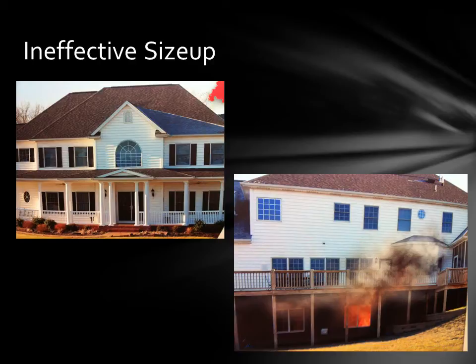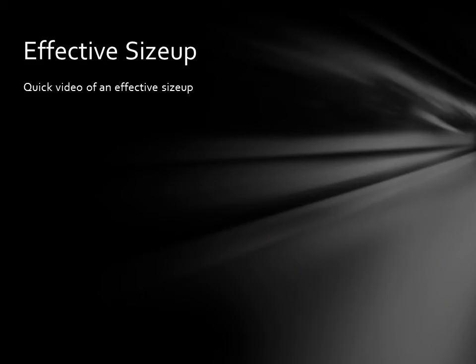So make sure when you're doing your 360, you're getting the full report. And if it looks like 3 stories from the back, make sure you identify that there might be a basement or there might be a 3rd floor. But again, those types of things that you're going to declare on your 360 help everybody else on their way in. So with all that in mind, here's a quick video of an effective size up and then a declaration on the fireground channel.